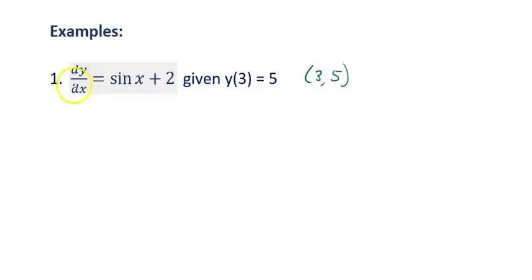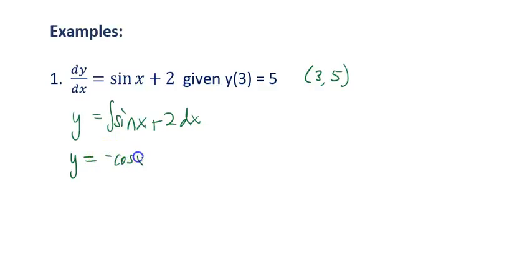And so if I take the antiderivative of dy dx, again, this is our derivative, so our original would be y. We have to think a little bit harder for our sine x plus 2. We have rules for that. So again, we're just backing up and saying if this is the derivative, then the original is the antiderivative of that. And so antiderivative of sine would be negative cosine. Antiderivative of 2 would be 2x. And then because this is an indefinite integral, we would put our plus c.